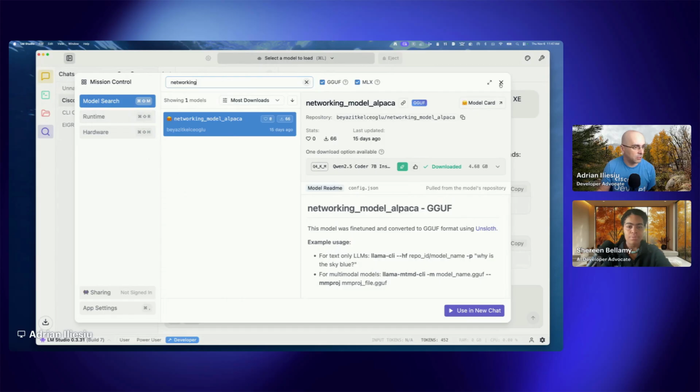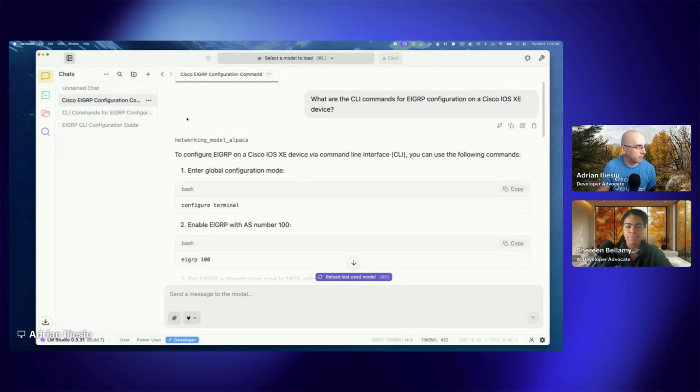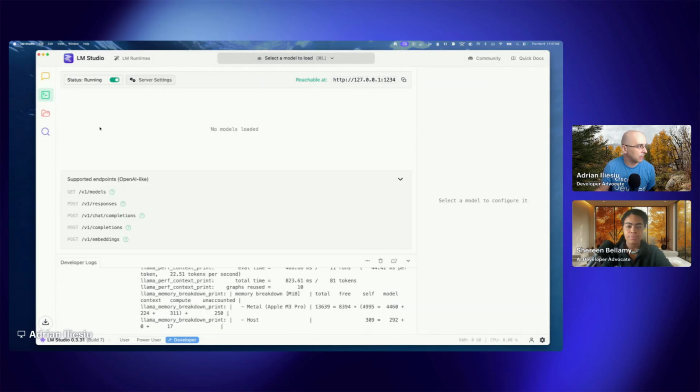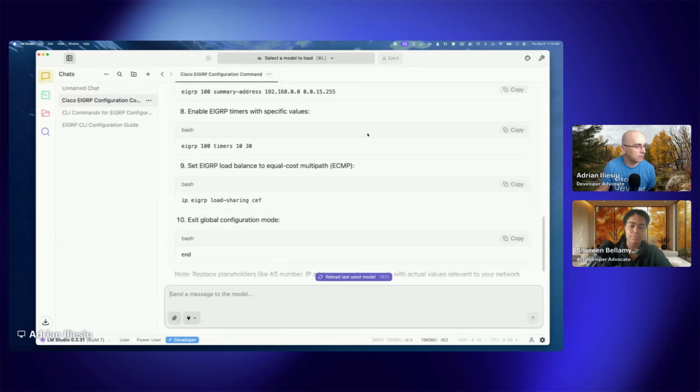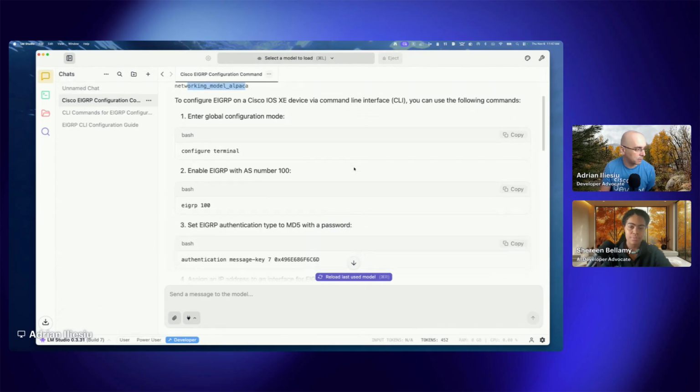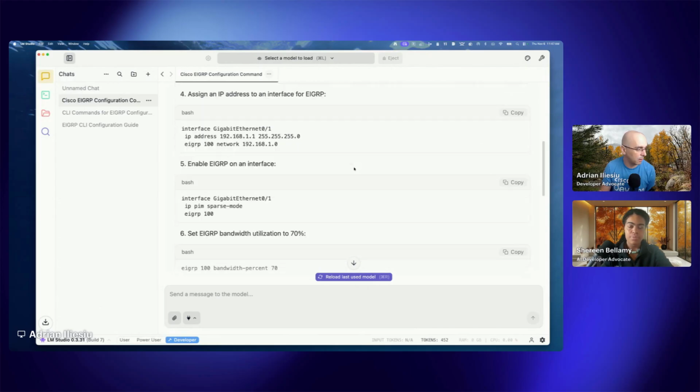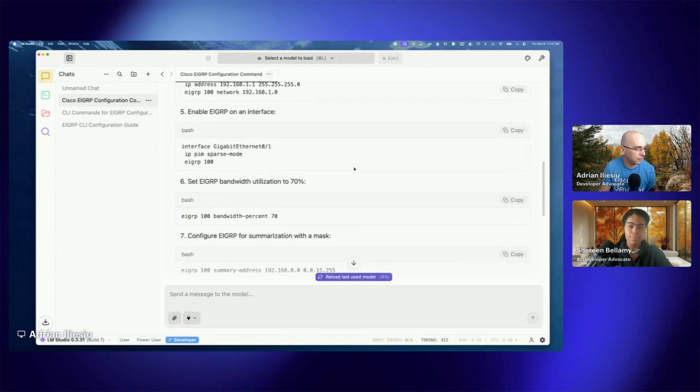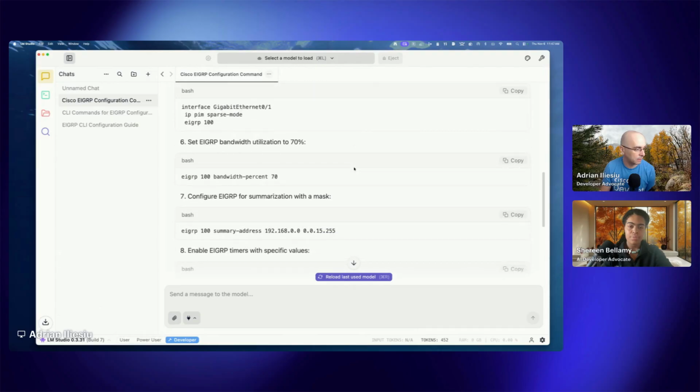I have installed here several of them, and I've tested them. I've asked how to configure EIGRP on a Cisco IOS XE device. I've asked this question to multiple models. The networking model right here that I just showed you performed fairly well. It showed me most of the options that are available for EIGRP configuration on IOS XE.